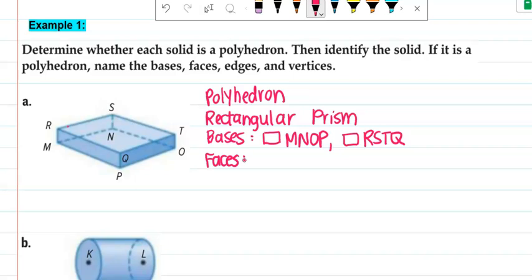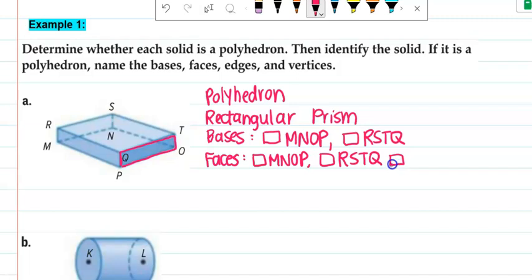Okay, so those are the rest of the rectangles. The one thing is that all bases are faces technically. So we can already name the top and the bottom. Oh, wow, I did not name that correctly. So M-N-O-P, R-S-T-Q. So those are both there. So we did the top and the bottom. So let's do this side out here.